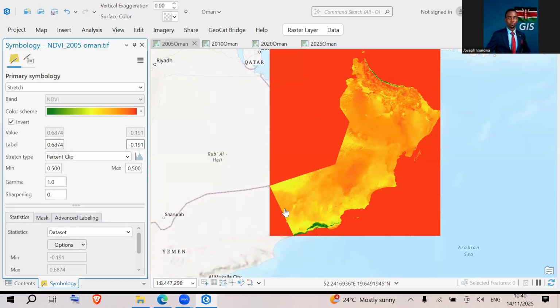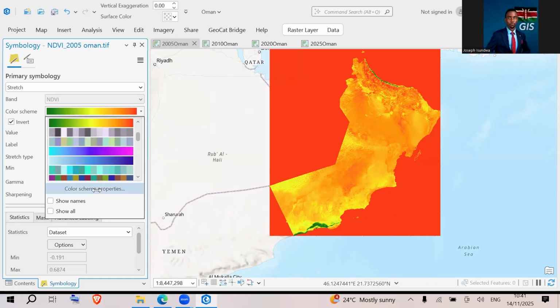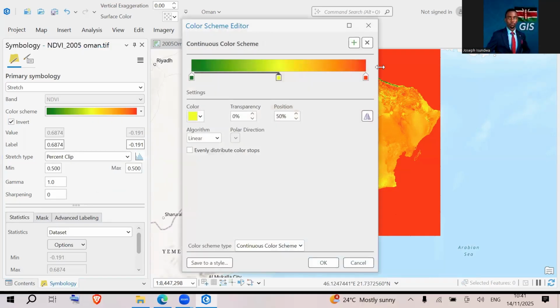And then you can see outside it has the high, even the no value has been taken as a high value, or a low value. No value has been taken as low value. So we can remove that by editing the color scheme. And then we can just add a simple point at 99.